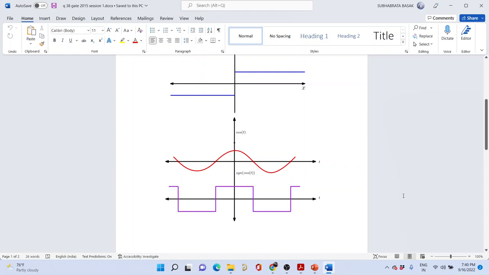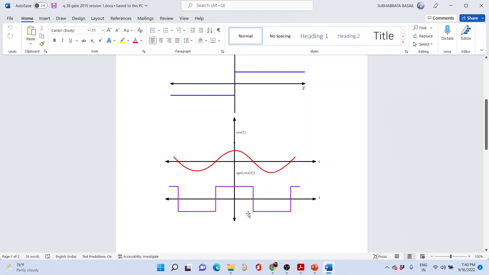You can see the waveform now, how I have plotted it. For the range where cosine is positive, it would be plus 1. Range where cosine becomes negative, it becomes negative. So this is an even function, it is not an odd function. Anubhav initially said odd, but he changed his answer. Sir, I was just seeing signum, plotting for signum x by mod x. I didn't see cos t. Okay.